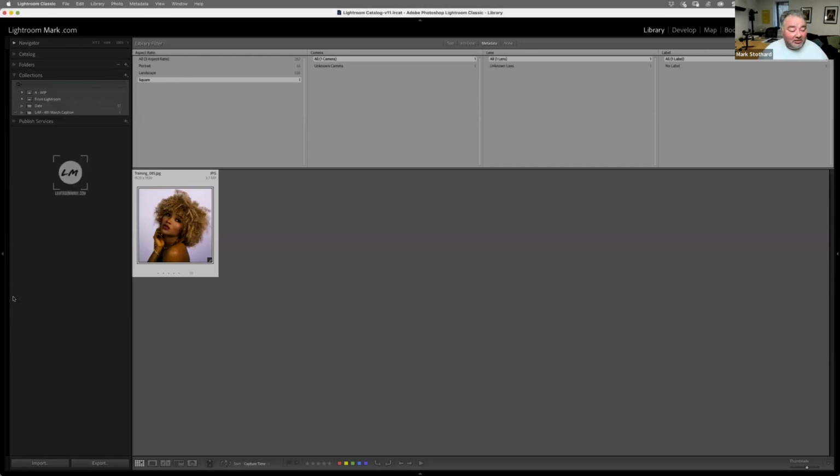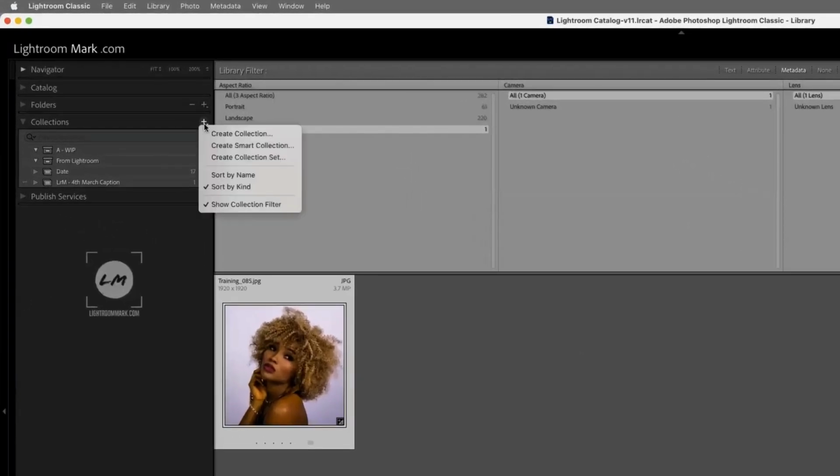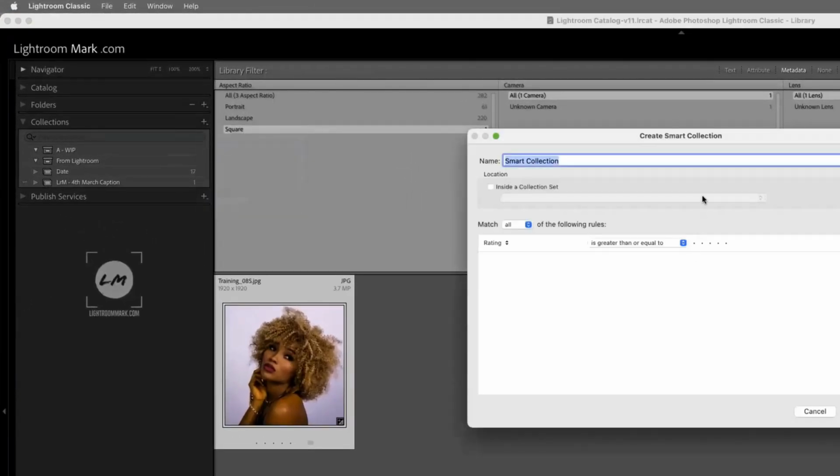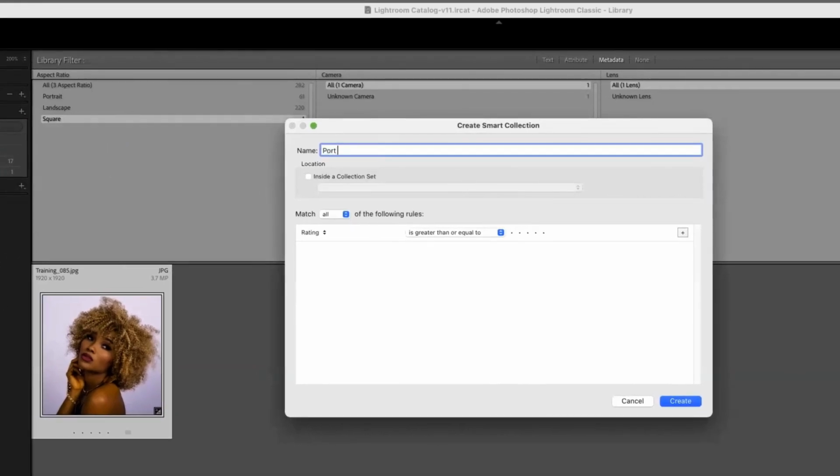So I created a smart collection. This is what I did. I pressed the plus, smart collection, and I called it portrait. And this one, I'm going to call it cats. I want them all to apply.